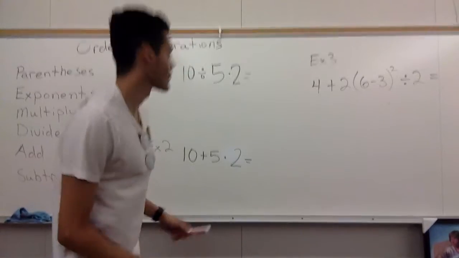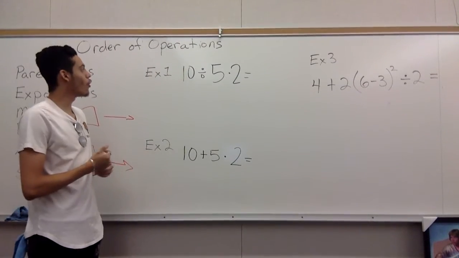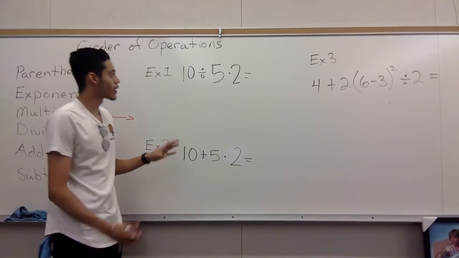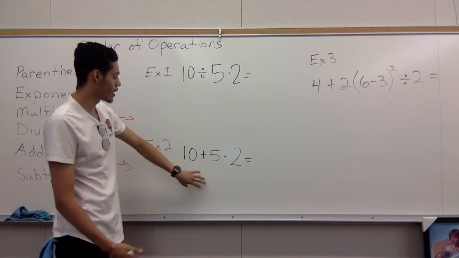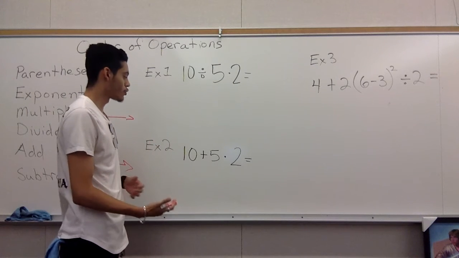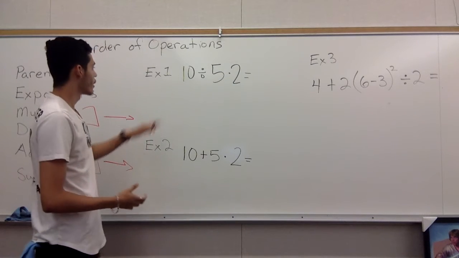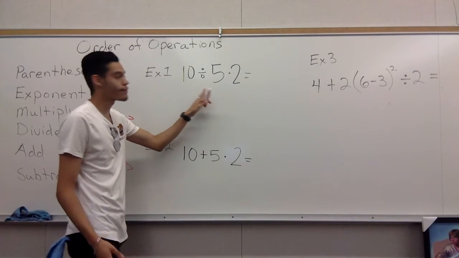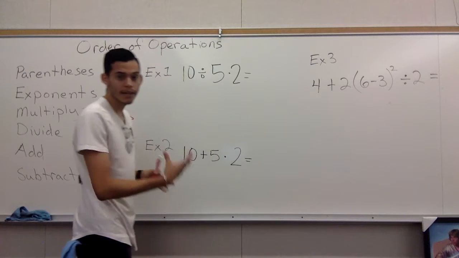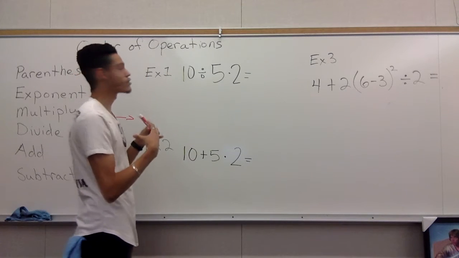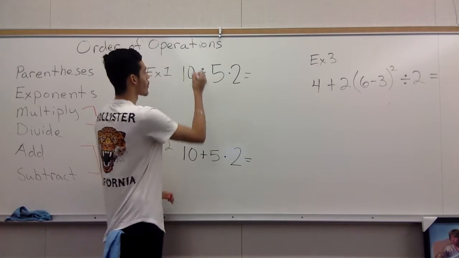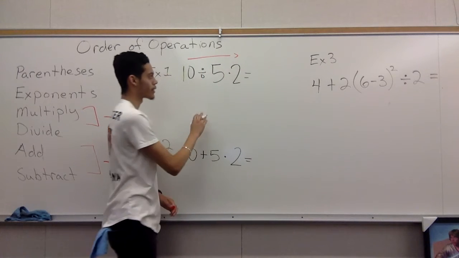All right, so now we're going to go over these two examples. One has a combination of division and multiplication, and in this one you have addition and multiplication as well, so you can see how they interact with one another. So right here we have 10 divided by 5 times 2. The multiplication and division pair that I told you about. So we're just going to be working from left to right like reading a book.